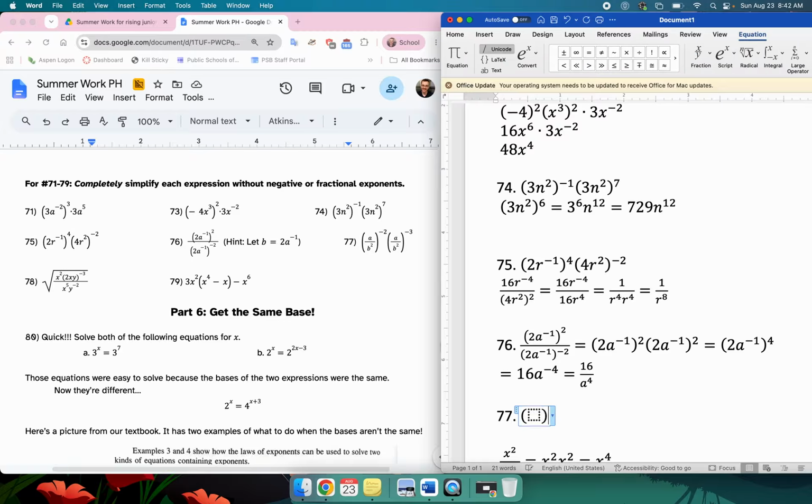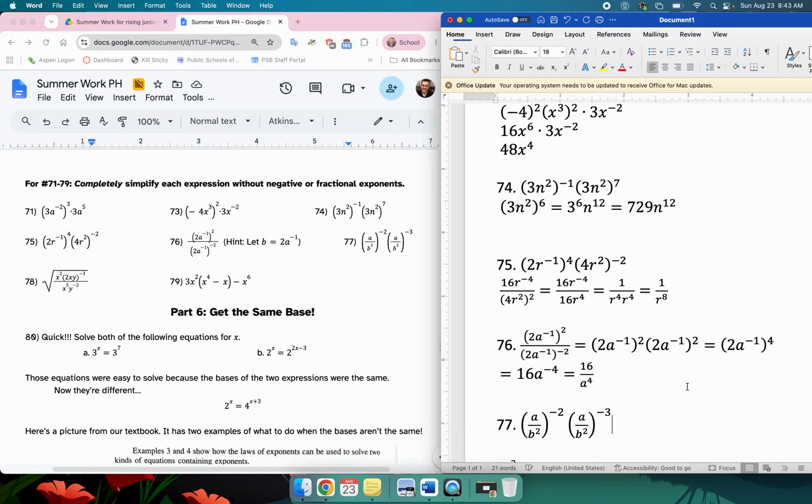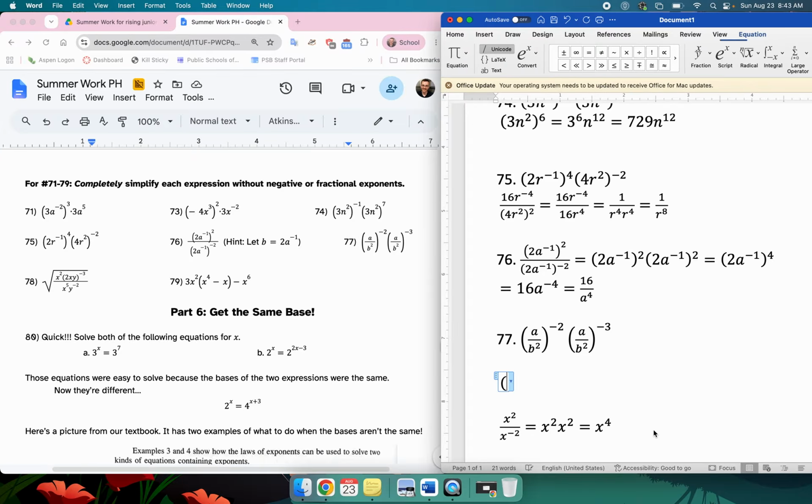77. Once again, it's kind of the same trick over and over again. Like, you can make this problem really annoying for yourself if you choose to distribute everything immediately. But if you recognize, as has been the case in several of the prior problems, you have some object raised to a power times that same object raised to a power. Like, this expression is very similar to x to the negative 2 times x to the negative 3, which of course would be x to the negative 5. You can do the same thing here. Like, that's just going to be a over b squared to the power of negative 5.